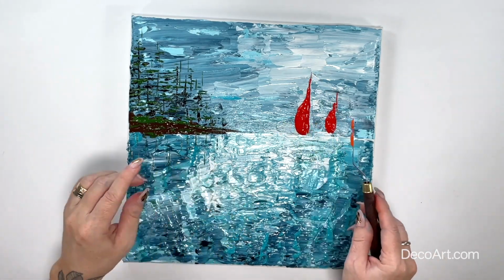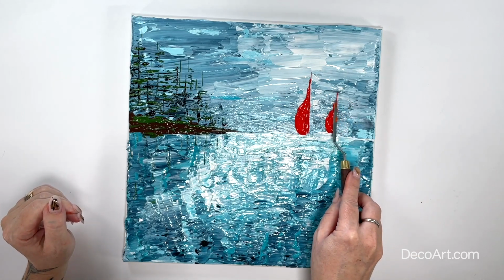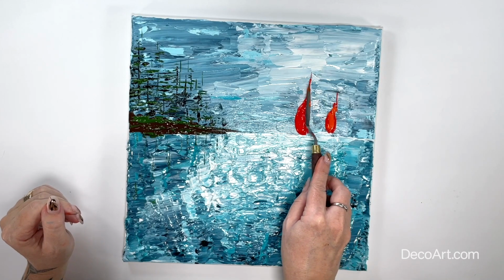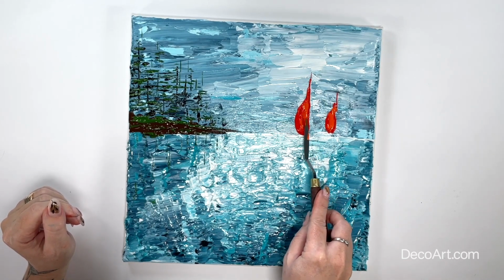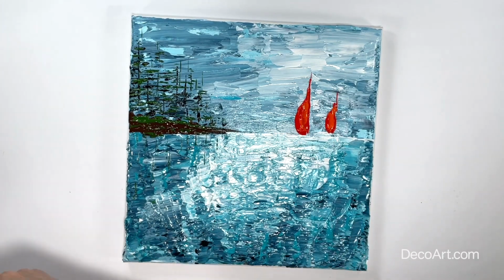Moving to my smaller detailed paint knife, I'm just going to add some orange. This is a really small detail, but that color contrast really can pop.